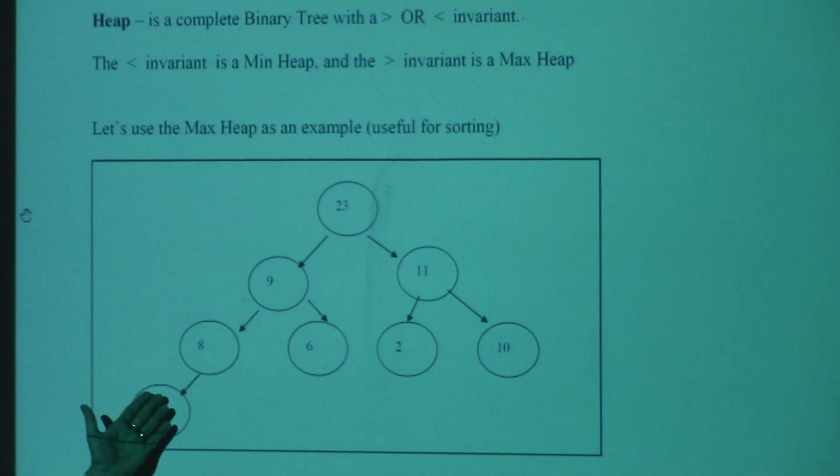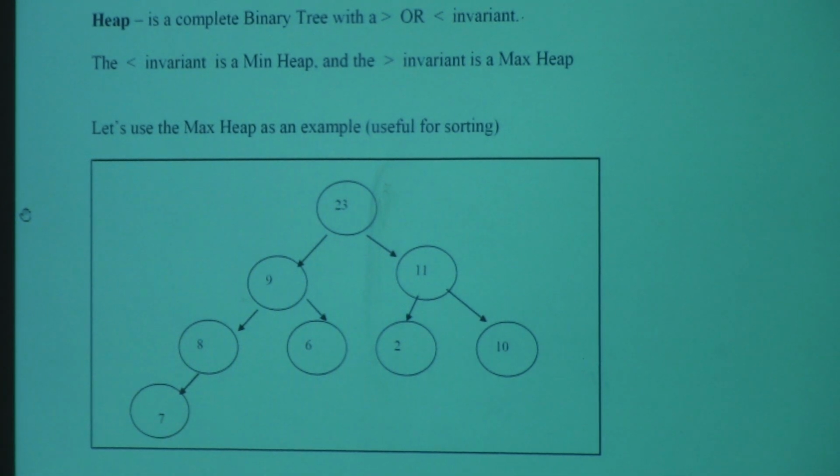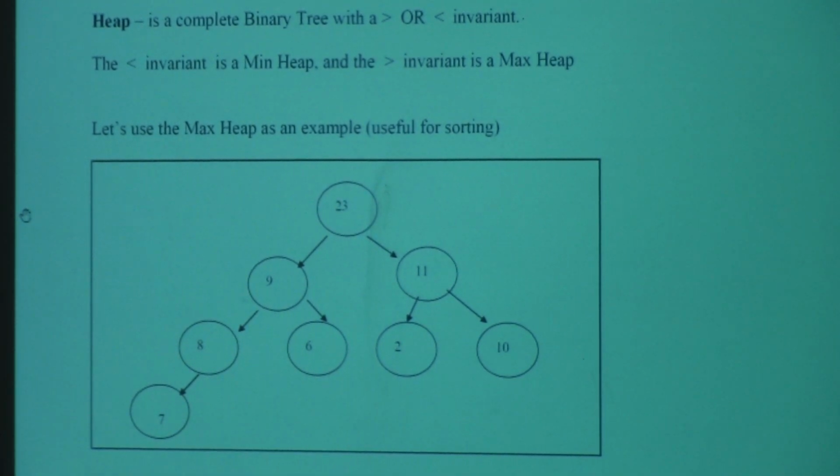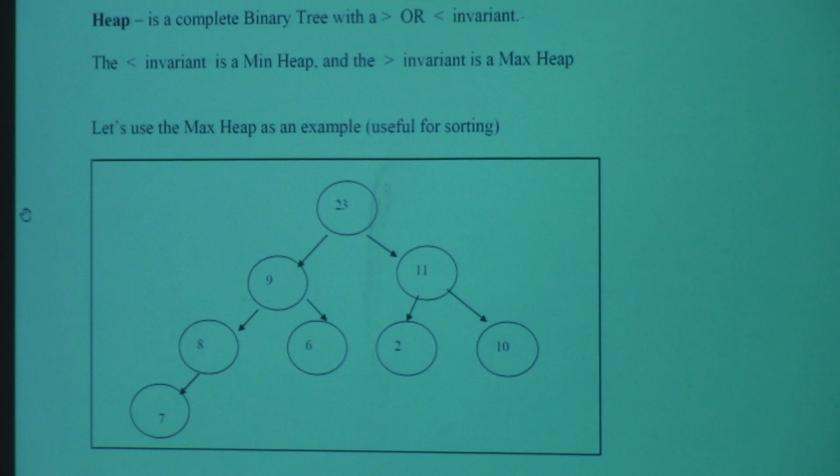So in this case, if you want a full tree, you'd have to add 7 more nodes. But the problem with full trees is that you can only have a full tree with a particular number of nodes, and that's specifically 2 to the k minus 1 nodes. Otherwise, you can't have a full tree. So we're not necessarily interested in full, but we're interested in complete.